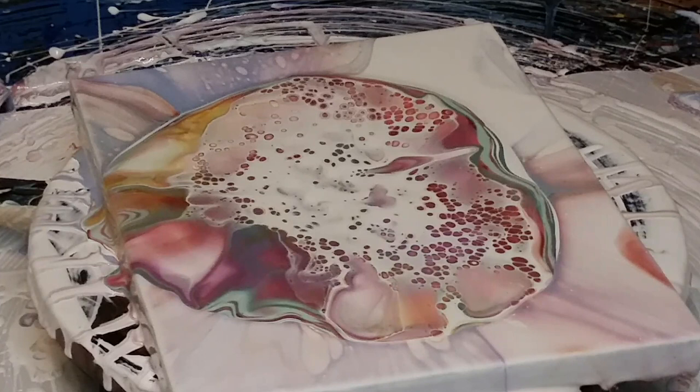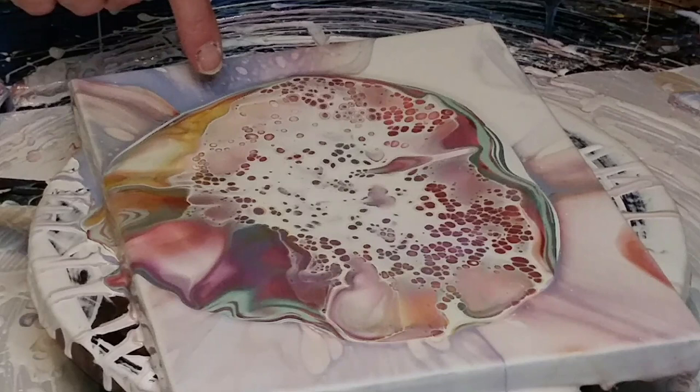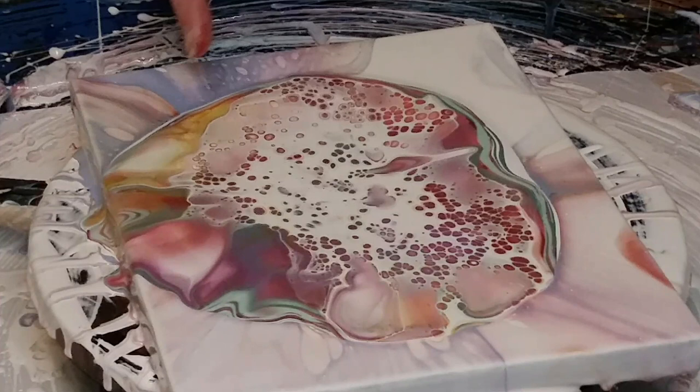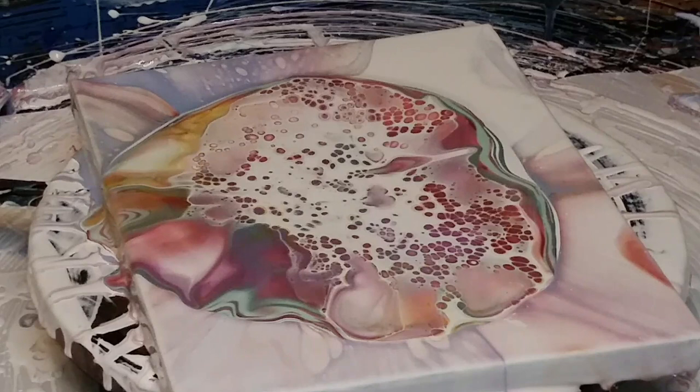Look at that beautiful shade of yellow that comes out of that quinacridone nickel azo gold. Isn't that just gorgeous? Just a beautiful color. I think the first time I ever saw this color used was when I saw Karen from Waterfall Acrylics using it, and just the magic that that stuff does is amazing. I really, really love it so much.